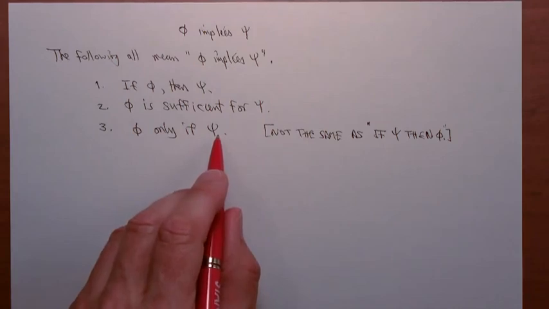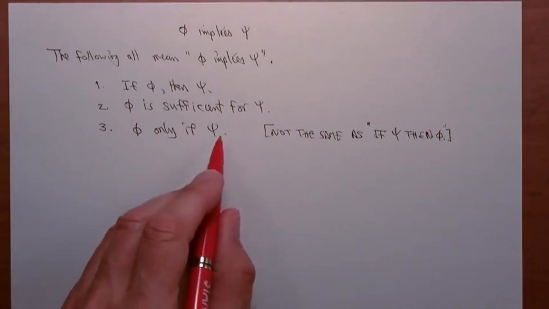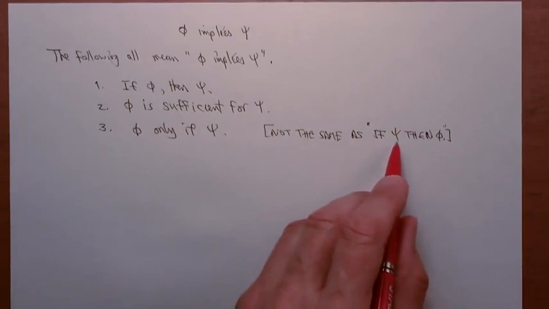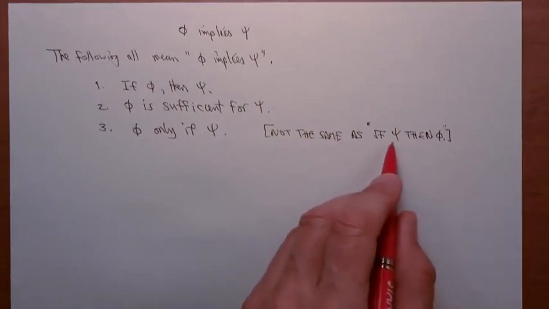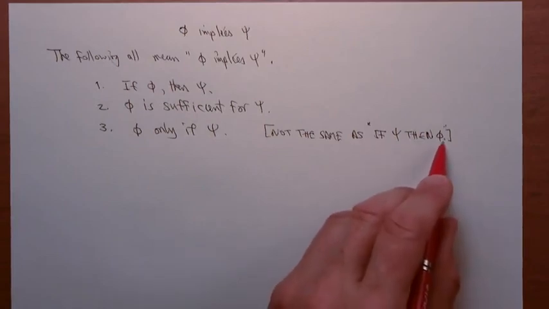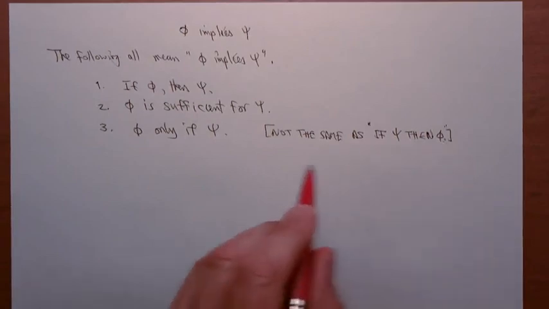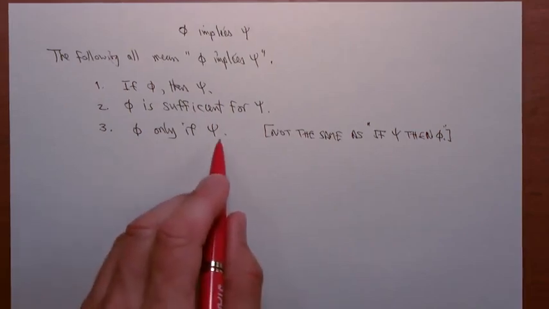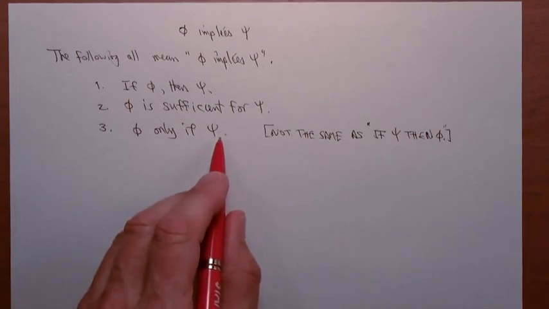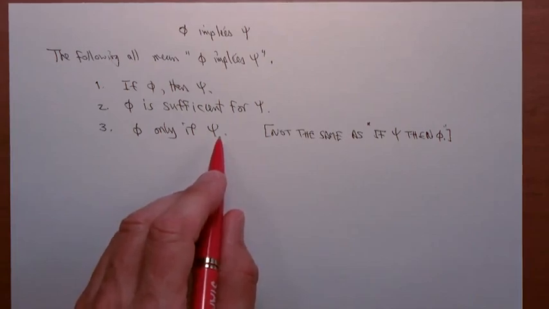Now, that's true for me. But it doesn't mean the same as if you have a bicycle, then you can ride in the Tour de France. I actually do have a bicycle. I have several. But I can't ride in the Tour de France. So it's true to say Keith could ride in the Tour de France only if he had a bicycle, because that's true for everybody. You can only ride in the Tour de France if you have a bicycle. Otherwise you can't ride in it.